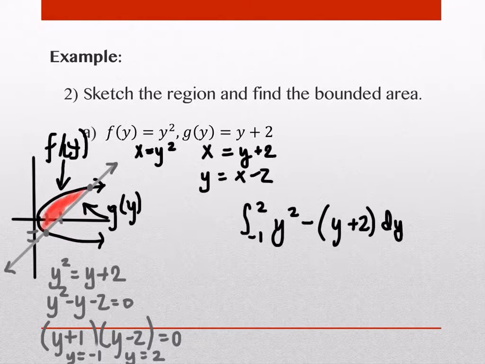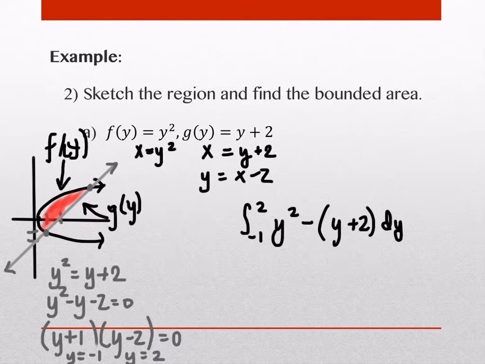The reason that it wouldn't is because this graph, the first one that I drew in black, y squared, is not a function on the whole interval that I'm looking at, right? Remember, in order to be a function, it would pass the vertical line test, so it's not a function with respect to x. So I can't just turn these into x values and do it from a perspective of x. It won't work like that. So you have to be a little bit careful on that.